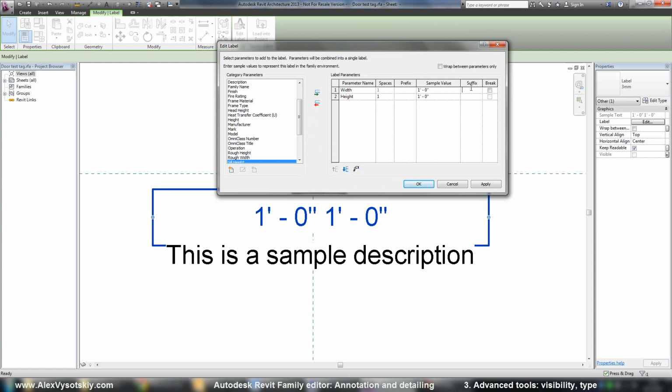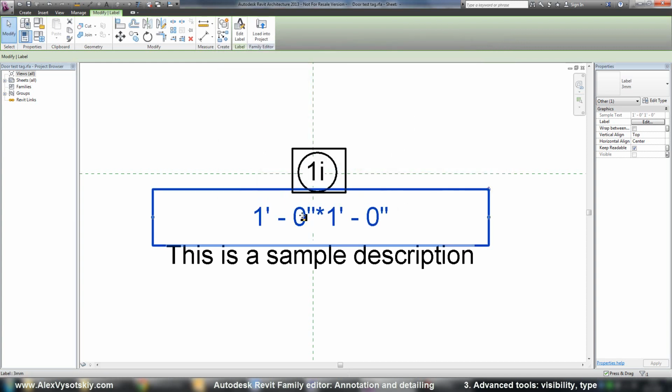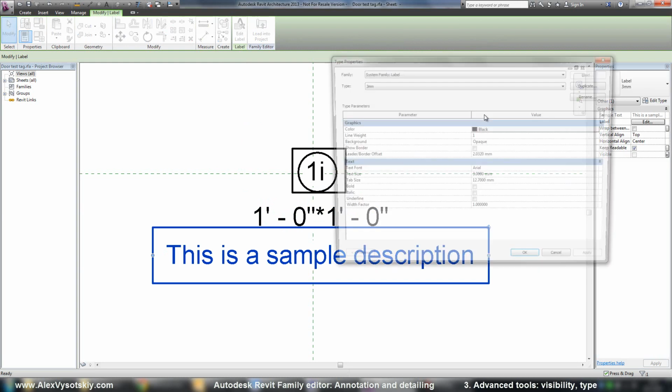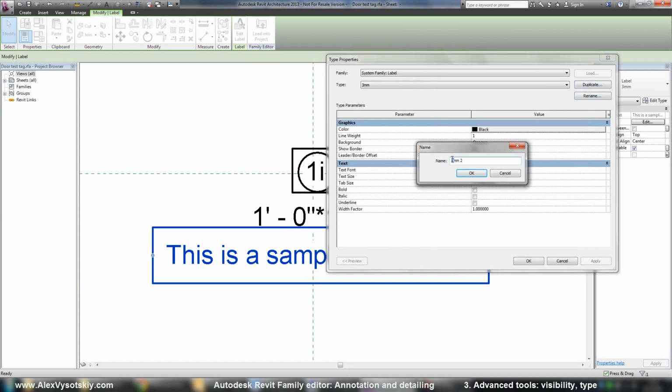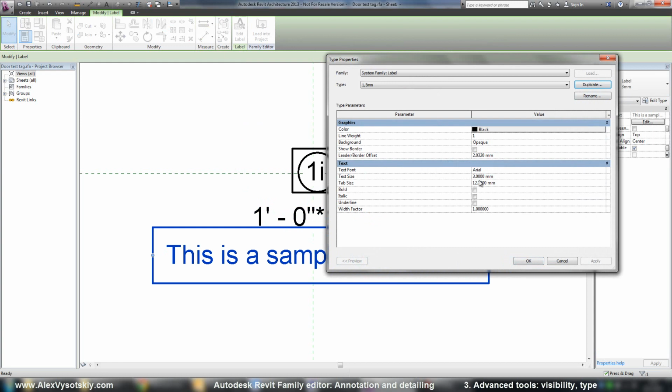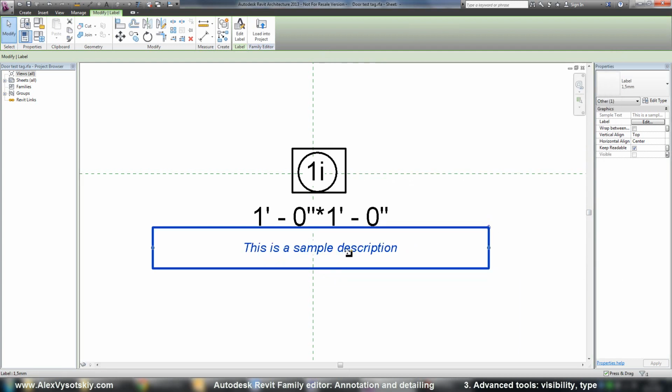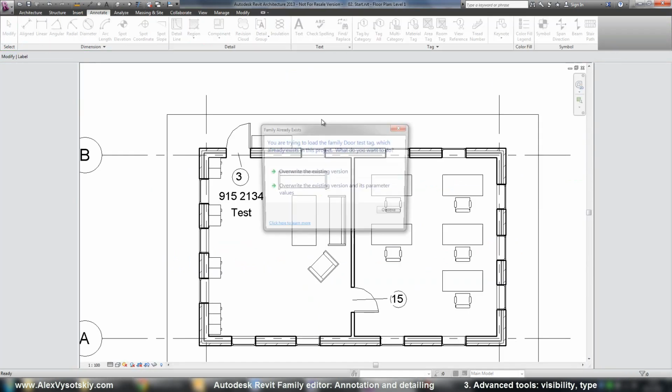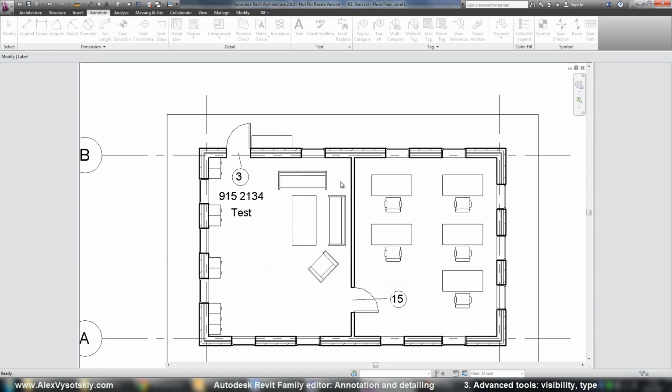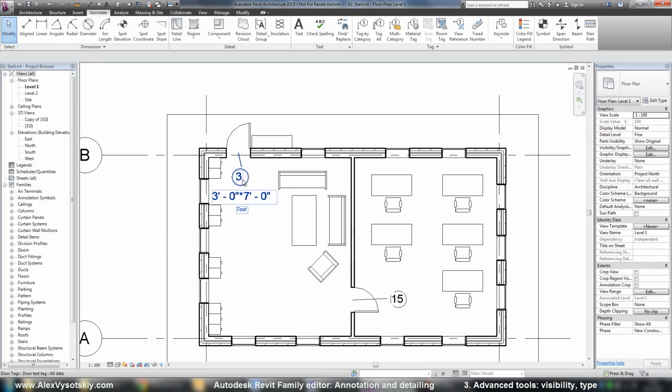And also you can add, for example, suffix and space set to 0. Here it is. And for example, modify a description, duplicate 1.5 millimeter, and the same here, and italic. Load into the project, say overwrite existing version. Here it is, it's the new tag.